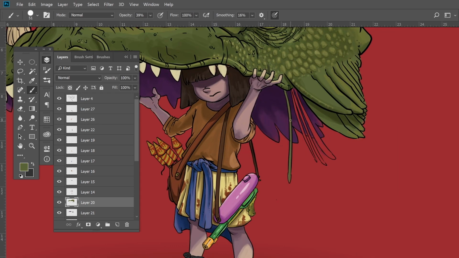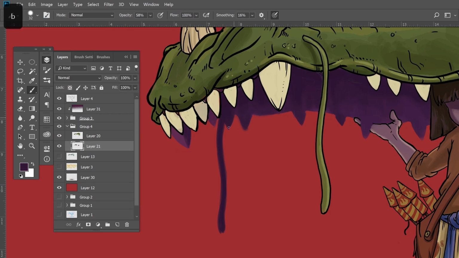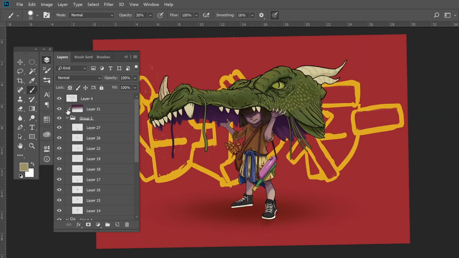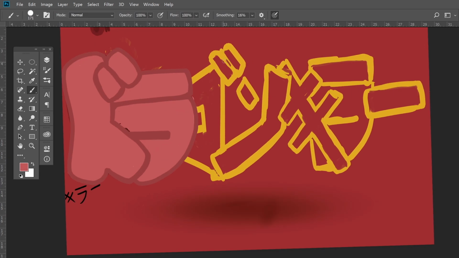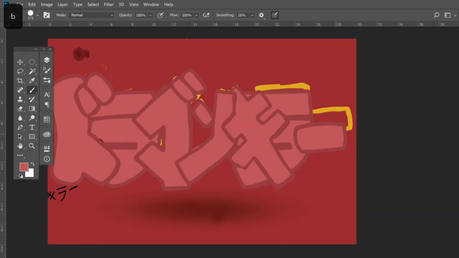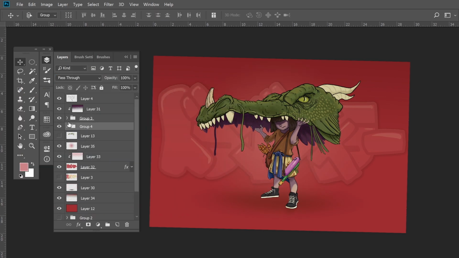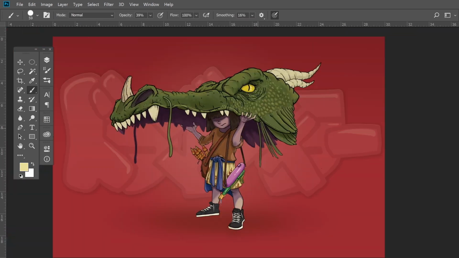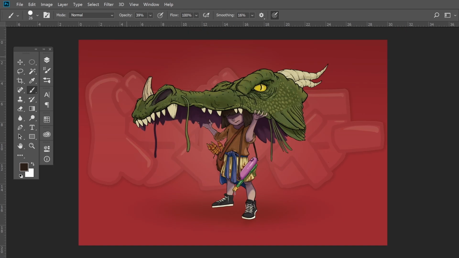So in watching people do graffiti, I noticed that they would make the silhouette of whatever it is that they were painting and then go back and add the outlines. I think I have a little bit of an understanding as to why they do that after doing this. But yeah, it was interesting. So I tried that out. I mean, you can see I did it a little bit differently, and I think I have the luxury of doing that because I'm working digitally. But yeah, it was fun to mess around with, and I think it turned out pretty well. I mean, I'm not a graffiti artist, so I think it gets the point across in this piece.